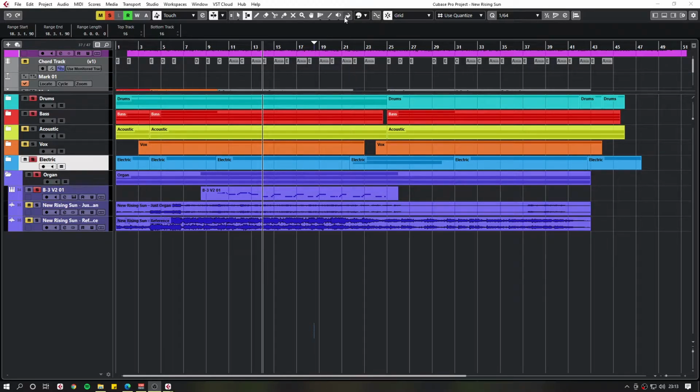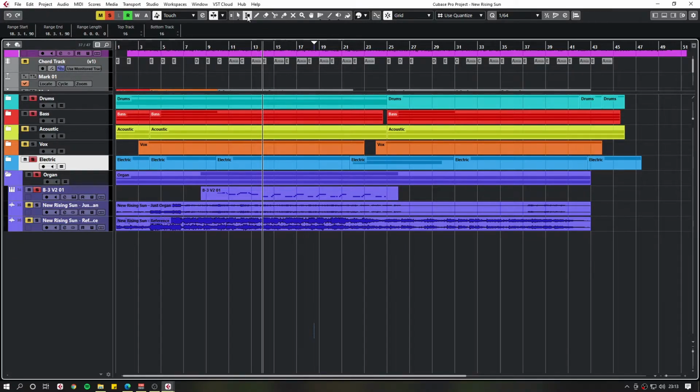So the first thing you want to do is select your range tool. You can either select it up here, or press 2 on the keyboard, or press and hold the right click of the mouse and get it like that. Then the first function is that you can just draw a selection, and on the surface that's just highlighting a certain area, but we'll manipulate that as we go on.